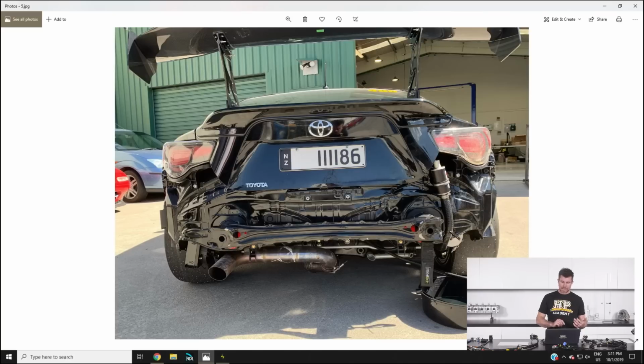And for those who joined us last week, I showed a short video of us getting shunted in the back of the car coming into turn 1 on the first lap. Not ideal, and it actually ended up doing a reasonable amount of damage. Panel-wise, there was a little bit of work required there to straighten things out.